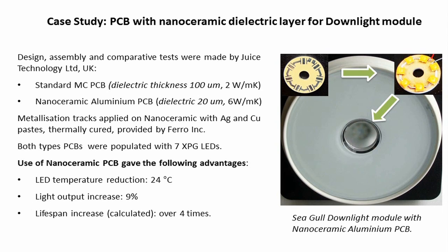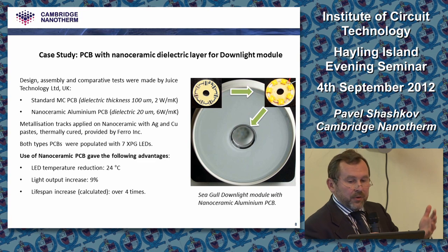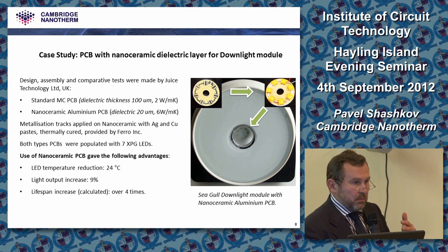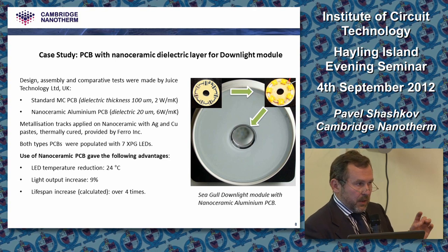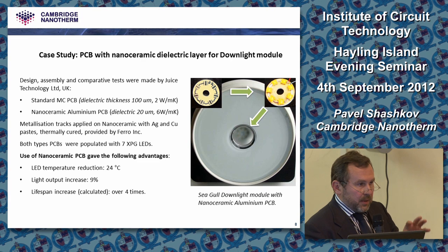Well, this is just one of the examples, though this is a fairly old example. It's nearly 1 year old. We made some more stuff. Again, it was a project which was supported by TSB. And our job was to make basically PCB material, normal, flat, 1.5 millimeter aluminium PCB material with 20 microns of our ceramic, and a company called Juice Technologies, which is a development company in the LED area, populated those boards with LEDs, and they made comparative studies.